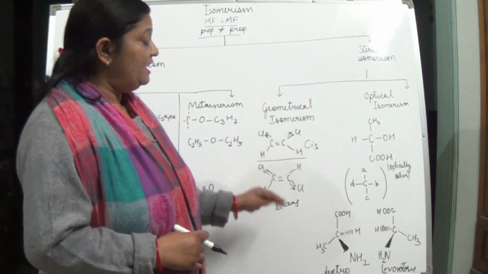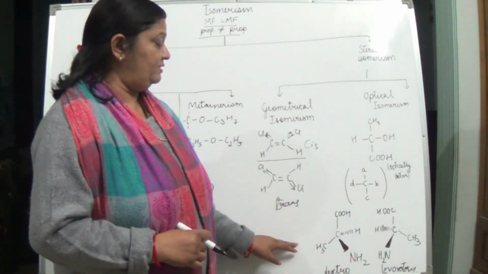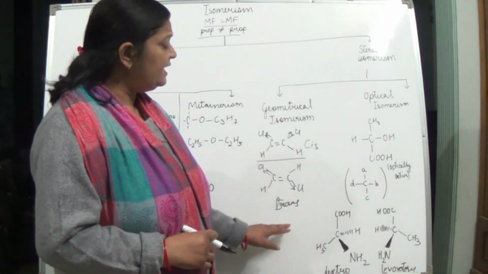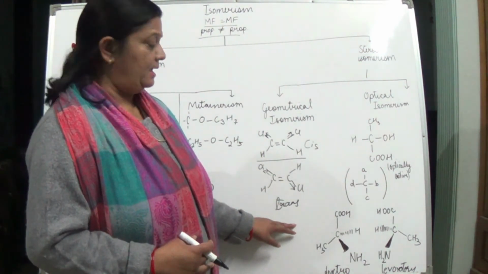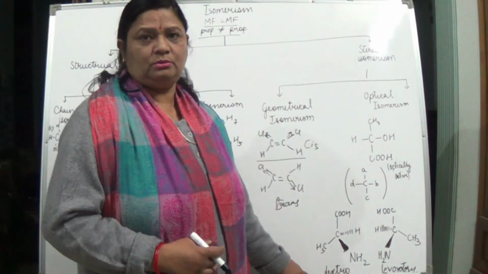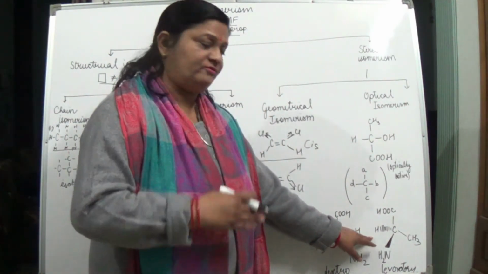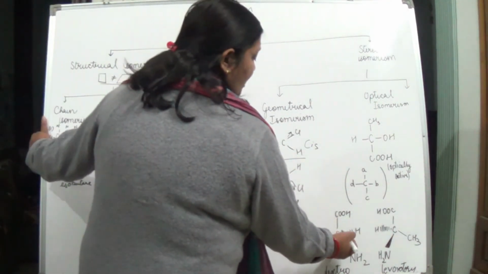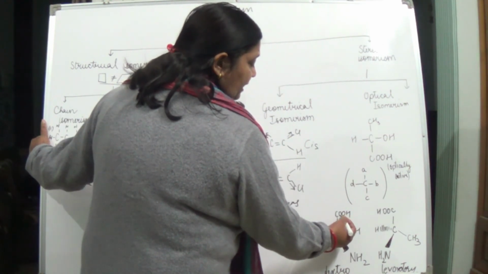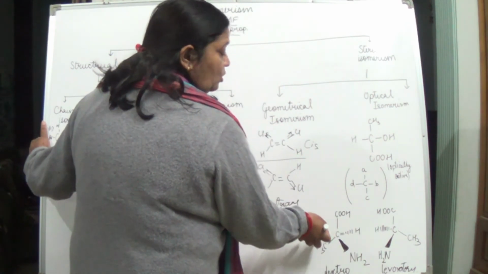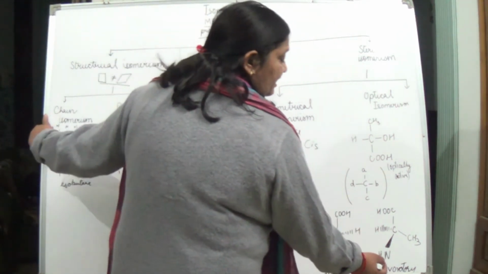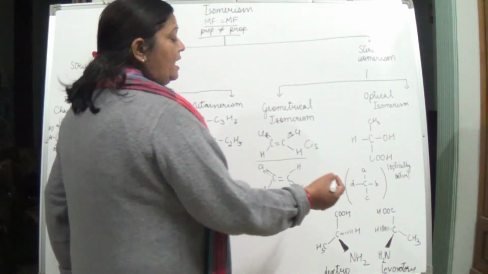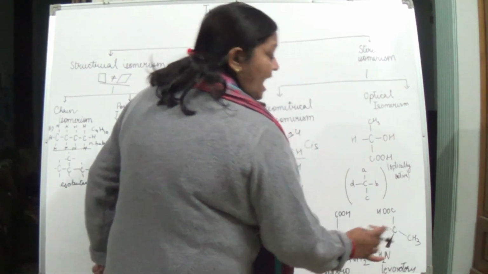So here we can see that optical isomerism is of 2 types, dextro and levo. What are dextro and levo? When it rotates the polarized light towards the right, it is known as dextro. And when it rotates the polarized light towards the left, it is known as levo. Here you can see on this carbon, the carboxylic group is rotating towards the right, so it is clockwise, and it is known as dextro. And when we talk about levo, you can see the polarized light is rotated towards the left-hand side, and the movement is shown in an anti-clockwise manner.